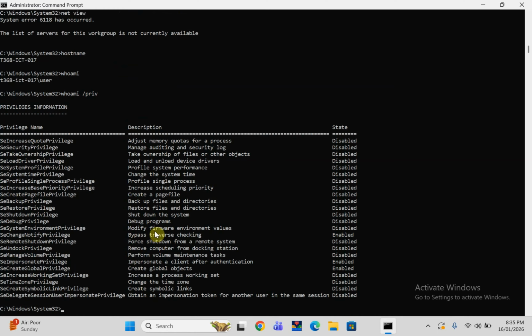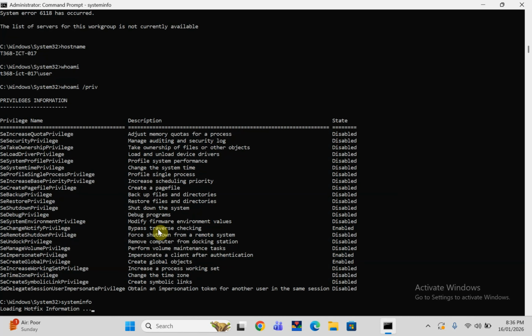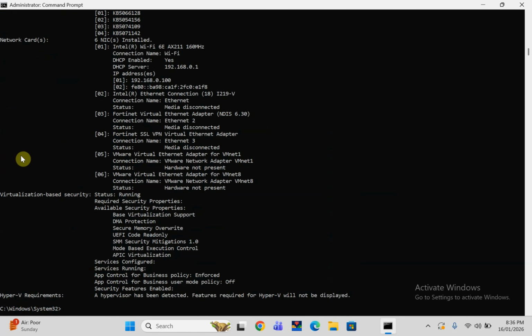Bypass traverse checking. So now you want to check the system information, so use systeminfo. For example, you see it's loading. So this is the system information that we have: network cards, Intel Wi-Fi 6, virtualization-based security status running. There are so many. It's for checking the system info.